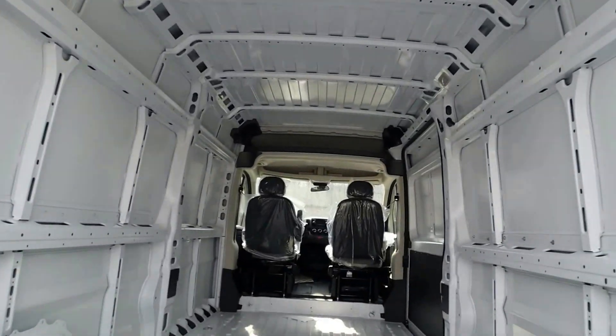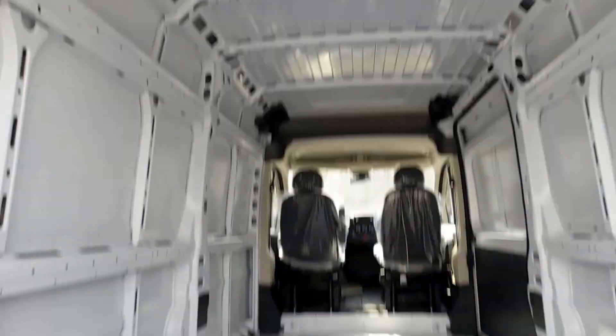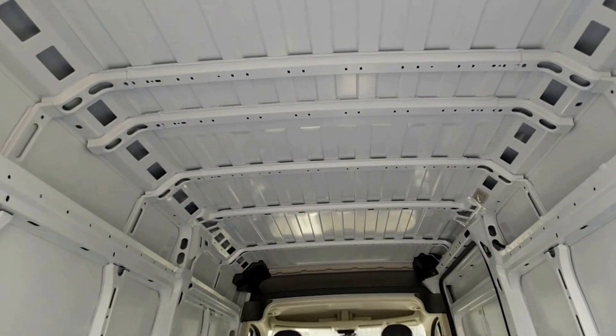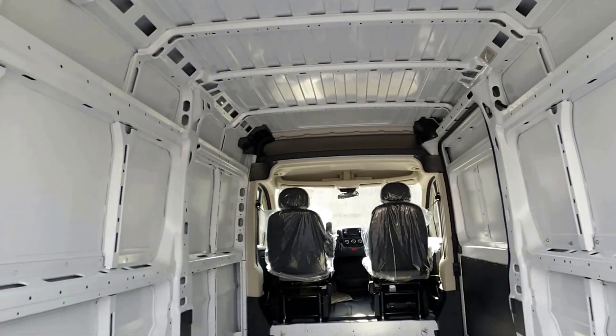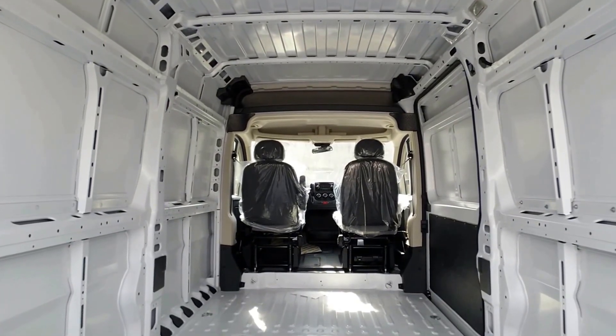As you take a look in here, you can see it's got a lot of space in the back. It's a 12 foot load floor, high roof. I'm 6 foot 3 and I can stand inside with good clearance — my head will not hit the ceiling — and you can see it's got two seats up front.